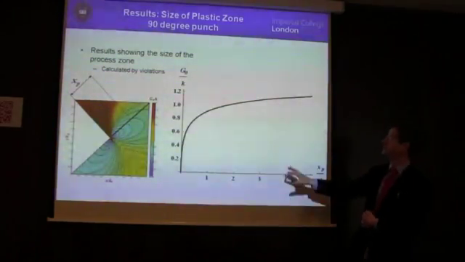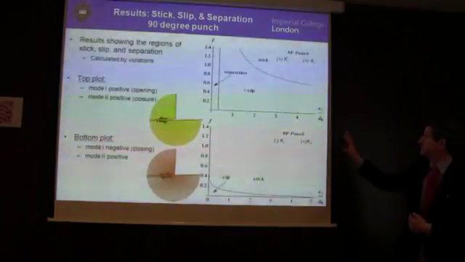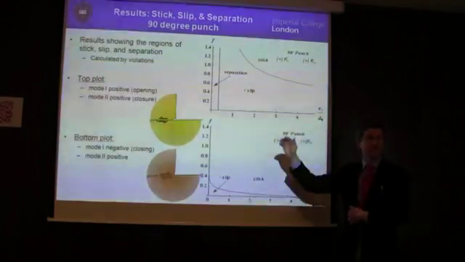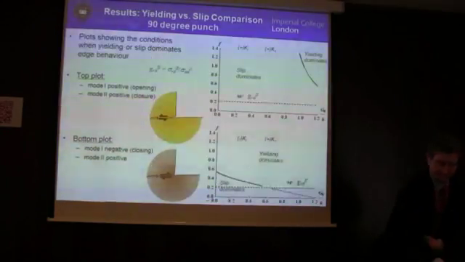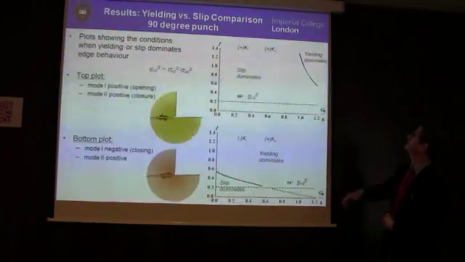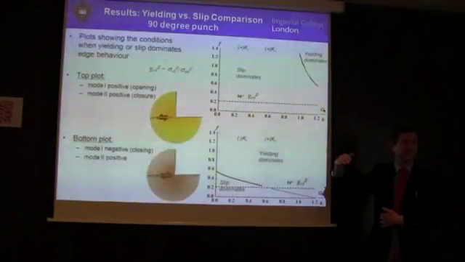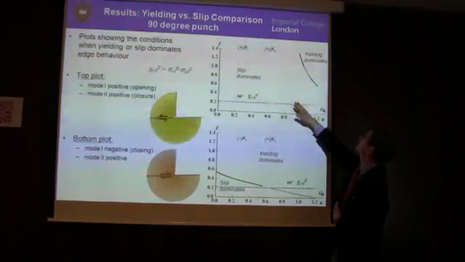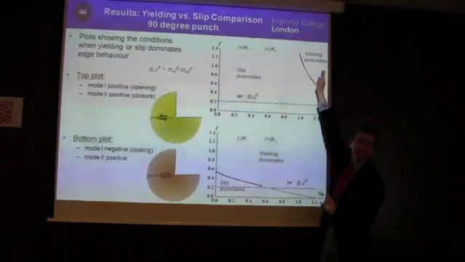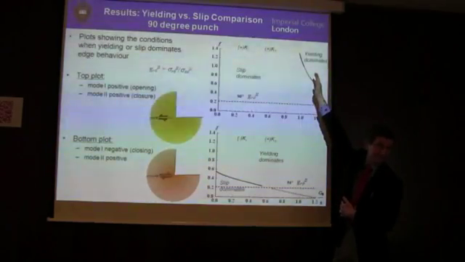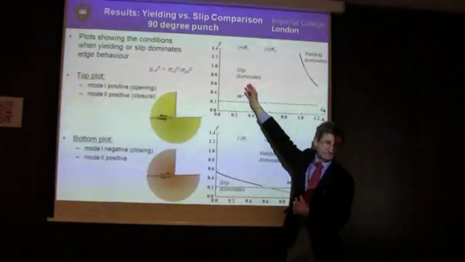Right, so if we now compare this result with this result, we can find the boundary where the extent of frictional slip and plastic slip are the same. And that's what we get here. So this line here is where the friction slip and the plastic slip are the same length. So if you have an extremely high level of loading and an extremely high coefficient of friction, the plastic zone will envelop the slip region. For all other cases, the slip region, frictional slip, is bigger than plastic slip.